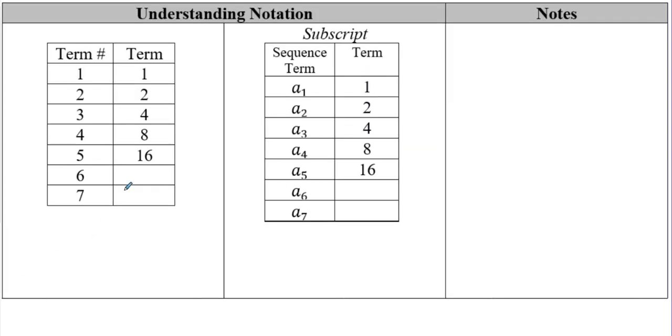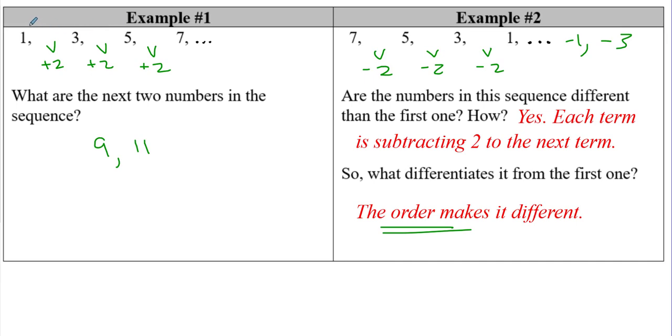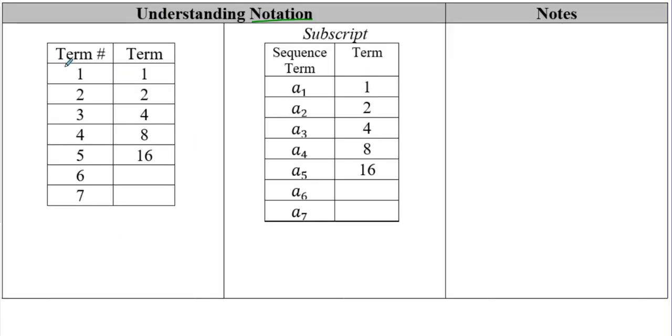All right, next part we have is understanding the notation. There are going to be 2 different types of notation that I'm going to introduce in this section, and either one that you use will be perfectly okay, but it's important that you understand both of them. So here we have a table. This is the same thing we did previously. Here we just had a list of numbers. This was the first term in our sequence, the second term, the third term, and the fourth term, and so on. We're doing the exact same thing here. We just have them listed out in a table. So our first term is equal to 1, second term is equal to 2, third term is equal to 4, and so on.